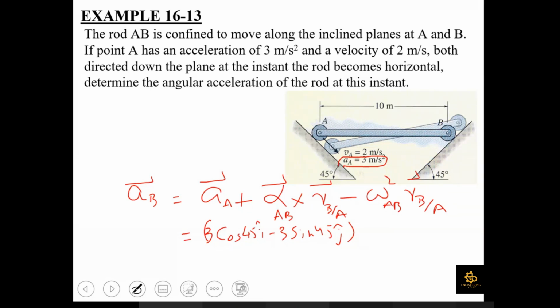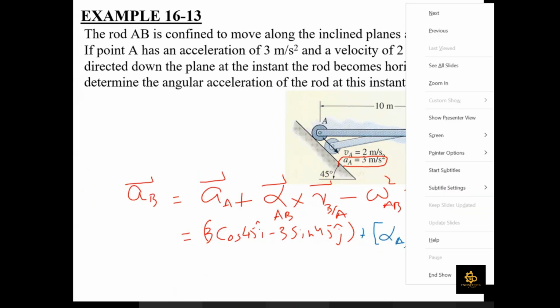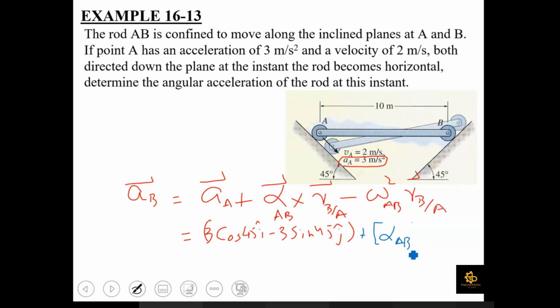So alpha judge करना possible नहीं है. ओमेगा तो आप जज कर सकते हैं उसकी मोशन को देखते हुए कि अगले इंस्टेंट पे कहाँ मूव कर रहे हैं, लेकिन अल्फा जो है वो आप जज नहीं कर सकते. Therefore, always assume alpha to be in a counterclockwise direction. Solve it. If the solution comes out to be a positive quantity, आपका assumption correct है. If that solution comes out to be a negative quantity, then you are going to reverse your assumption. So accordingly, जब आप alpha cross r लिखेंगे, तो यहाँ हम इसको alpha ab k के तौर पे assume कर लेते हैं. Is this point clear to all of you?